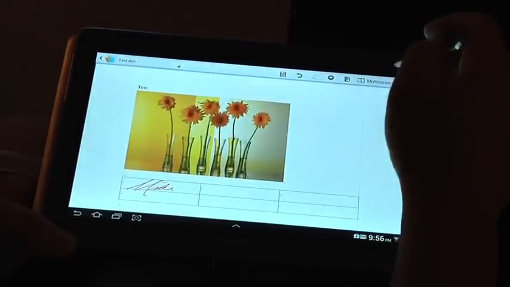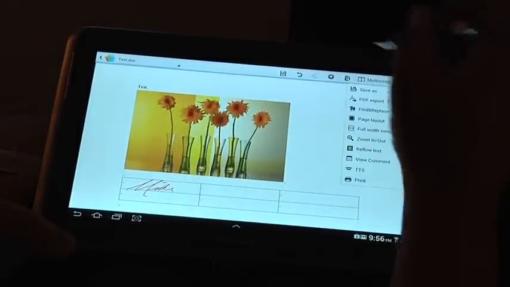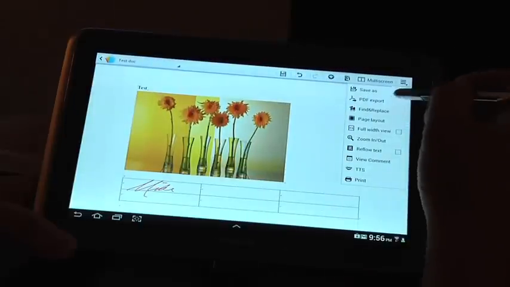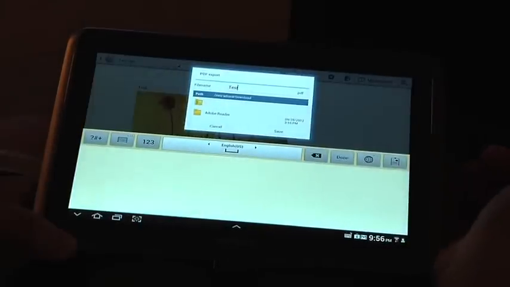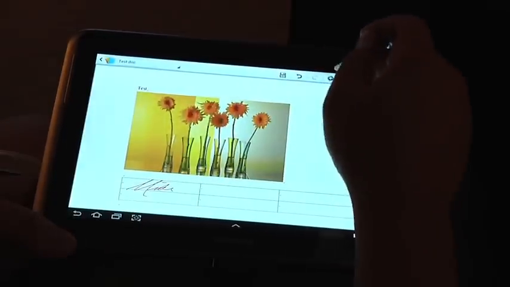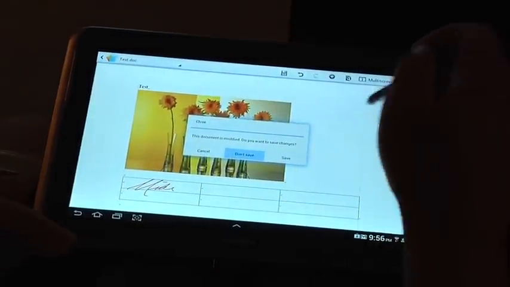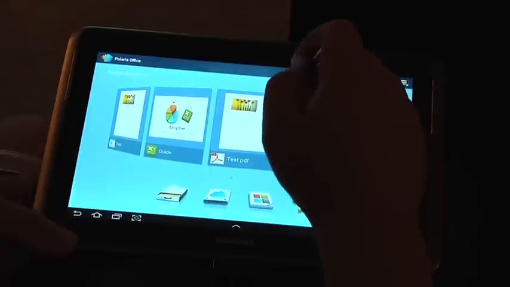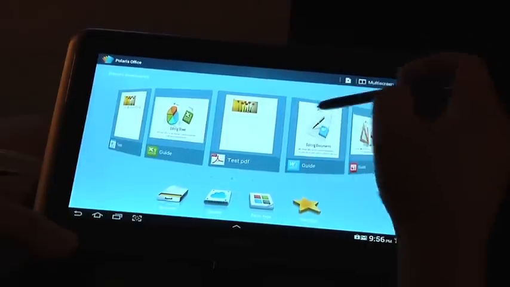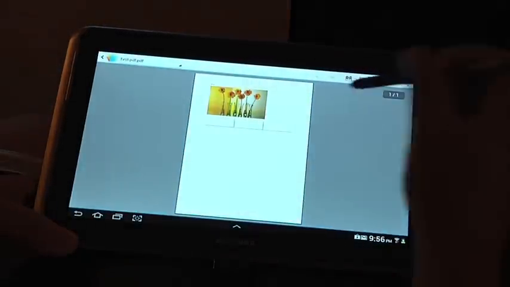So I'm going to click done. I'm not going to save this because if this is a form that I'm creating for somebody, I can actually export it to a PDF right here. Export the PDF, boom, done. I've actually created it. I'm not going to save this, okay? I'm just going to go back, don't save. I've created it already. It's right here. This is a PDF, as you can see from this icon. So you can open it up here.